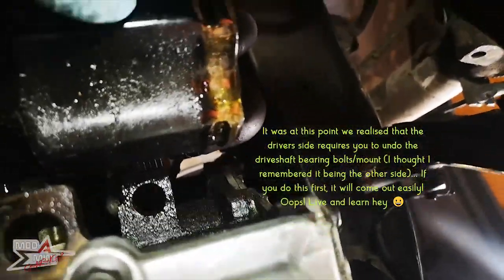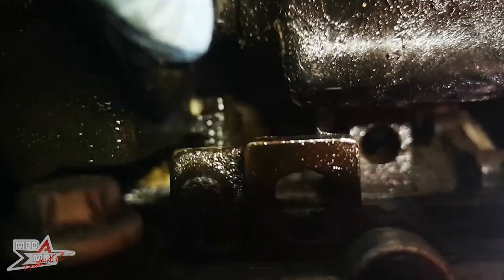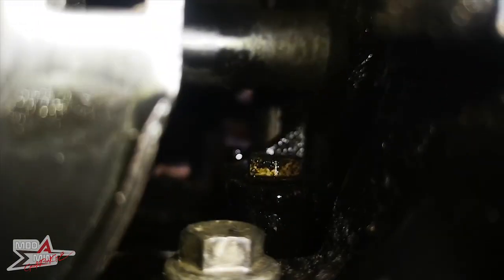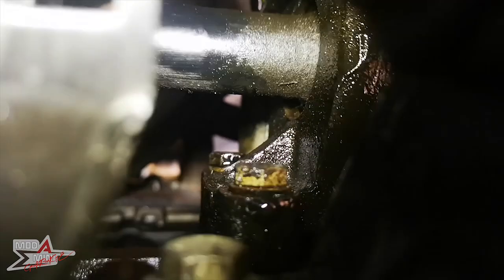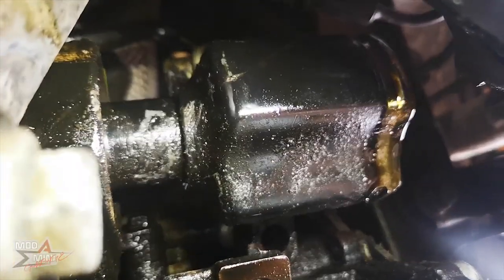So the driveshaft that I've pulled off comes from this and connects all the way through. There are now three bolts - there's this one that you can see here, then if I move the torch over... there's one here and one further back. It's literally impossible to see. So there's that one and that one there - those screws need to come out. Once that is out, the whole thing should just come free and then we get the opportunity of getting the other one off.